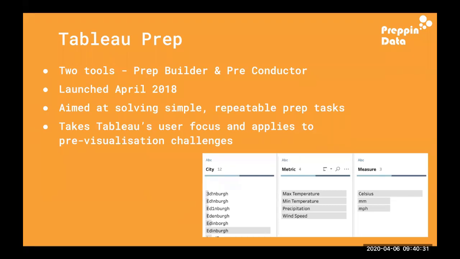So they started to release on a monthly release cadence instead of the quarterly release cadence that we wanted. So quite a few people come to Prep and Data and try to keep up with the challenges to see those new features that are released. And there's so many of those. Recently, ranking and level of detail calculations have been built into the tool, and the speed of innovation is crazily quick, but is still largely aimed at somebody who is brand new to preparing their own data for themselves.